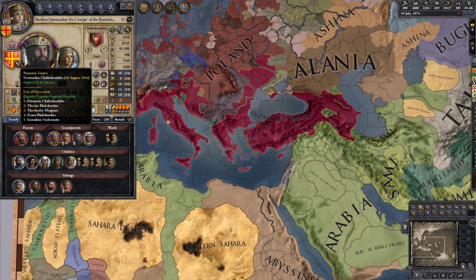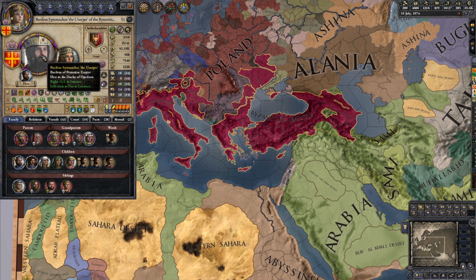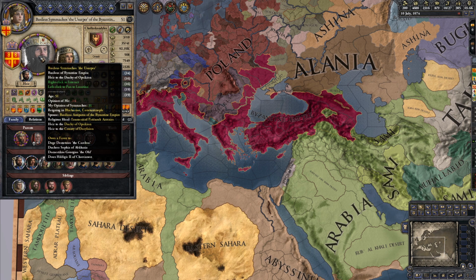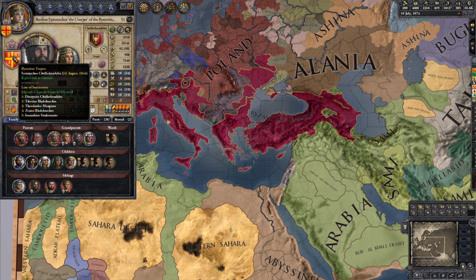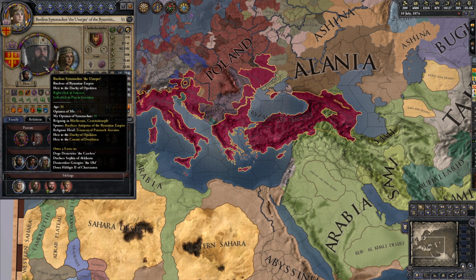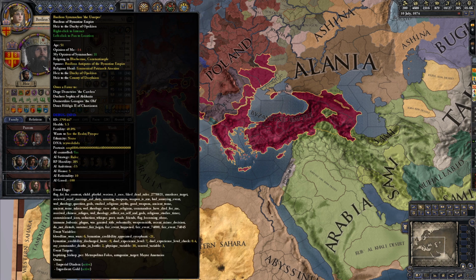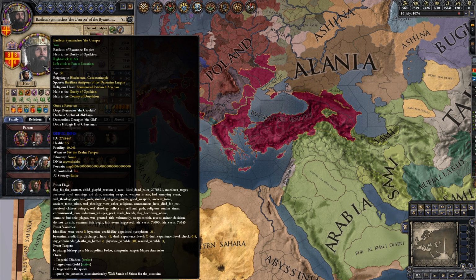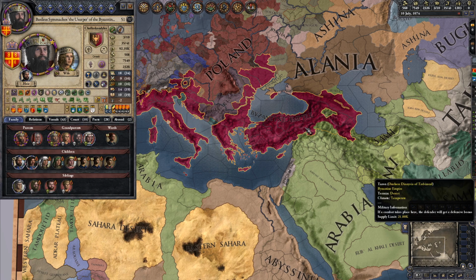Now I don't strictly speaking know how imperial elective works, and I think the easiest way to find that out would be to hop over and play as this guy briefly. I'm not going to do anything, I just want to look at the tooltip for Imperial Elective. So I believe the command is play, but we're going to need care info to get his character ID. Play 2795447. Okay, so we are now playing as the Byzantines.